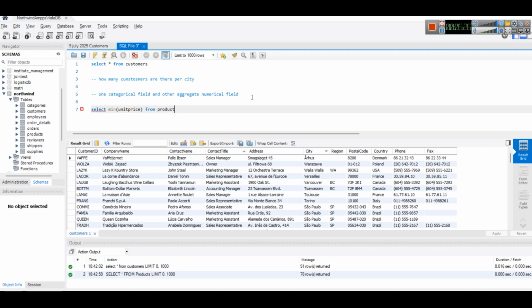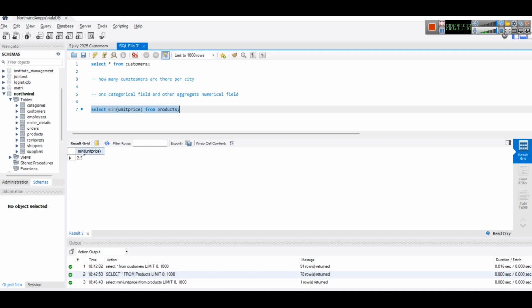from products. Here we are not selecting a star, we are not selecting any column, we are selecting with the help of a function. We are writing a function as minimum unit price from products. If we run this query, you can see the answer it returns is a single value, 2.5, whatever we wrote in select.